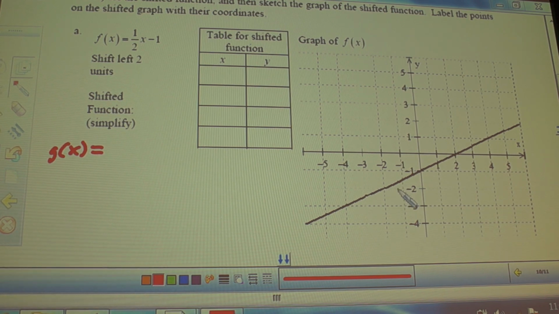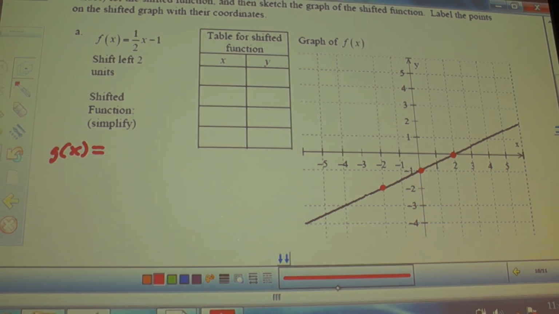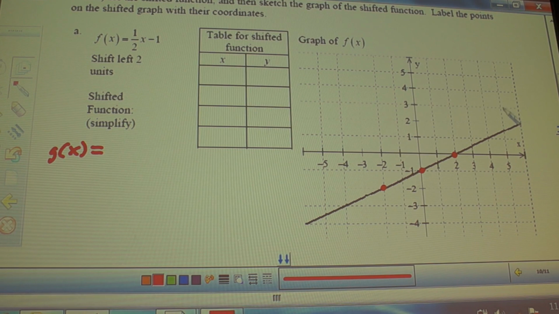Okay, has everybody done that? And when you're done with that, pick 3 points on here that are on grid marks. So I'll pick these 3 because they're right on grid points. Do you guys see what I'm talking about? They hit grid marks. I think I'll do the 4th one. And we're going left 2. So I'm going to rewrite each one of those left 2 units. Here's a great spot.